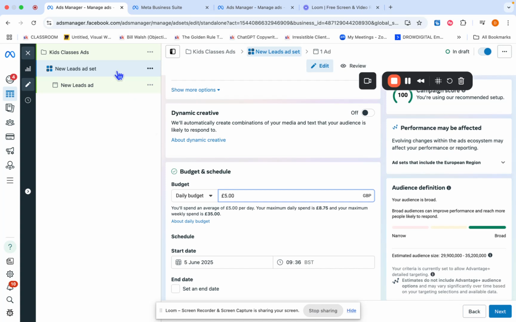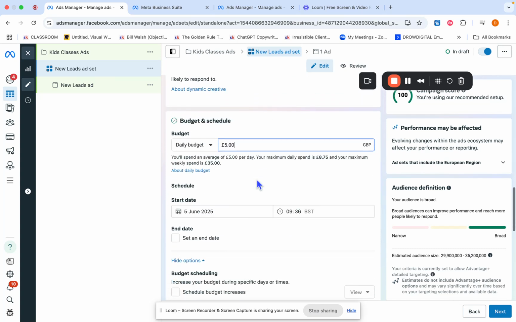The way that I teach Facebook ads is we launch like 3 or 4 ads, all spending £5 per day. And then we let them run for a few days. And then we come back, we turn off the losers and we leave on the winners. So that's what we're going to do here as well.